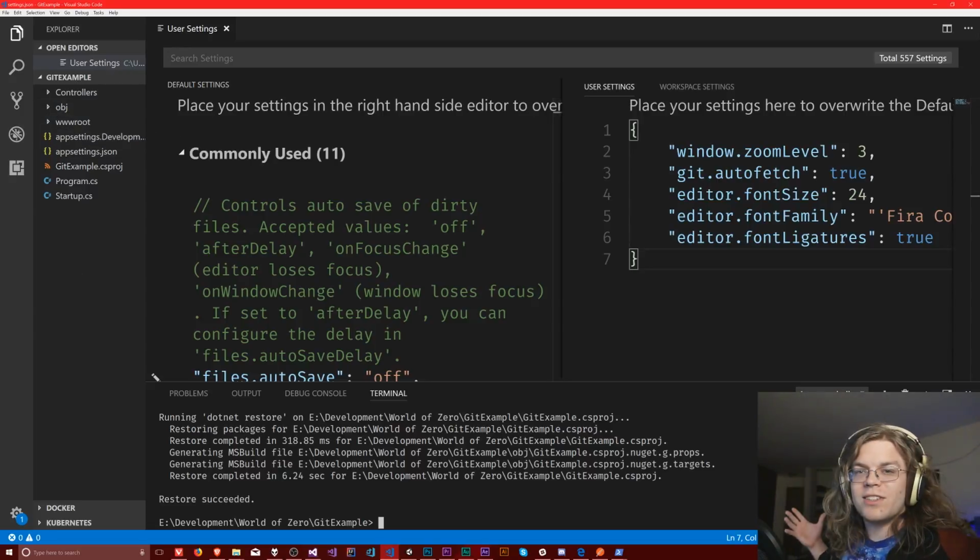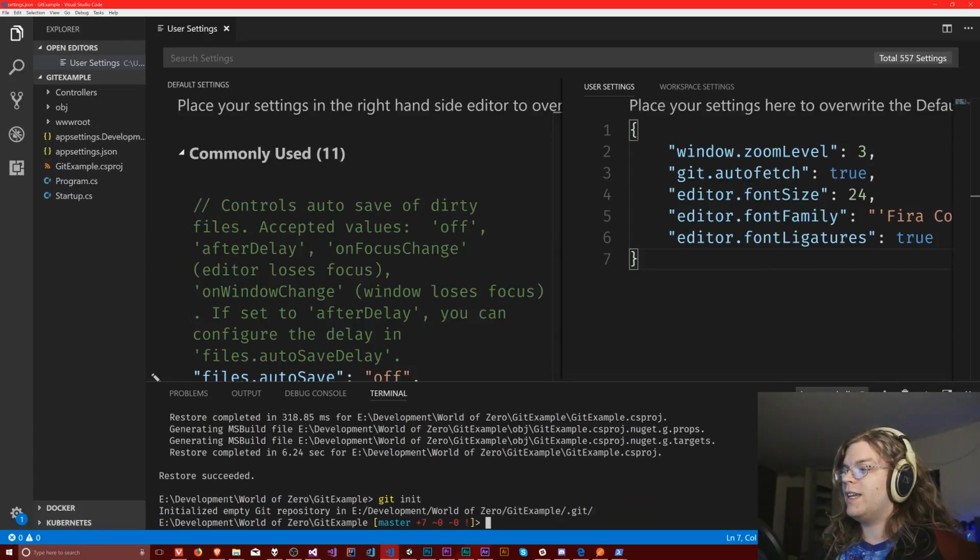But this gives a good example of if we already have a project, say it's something you've been working on for a while and it's getting to the point where you're like, I want to put this under source control, or you start working on something and you're like, I should have put that under source control. There's no problem there. If I run git init, it'll work the same whether I run it on an empty folder or something new. So git init is going to initialize a new repository.